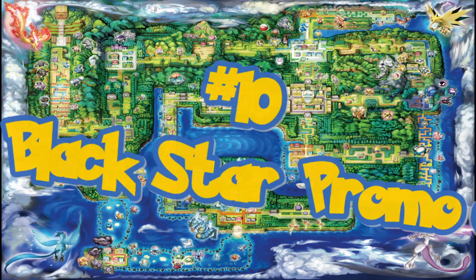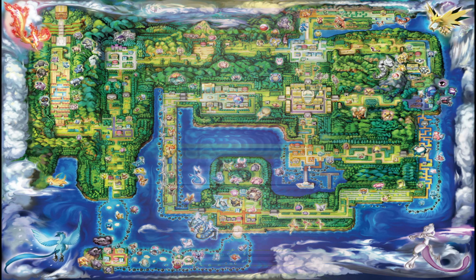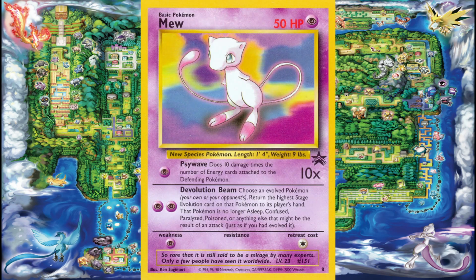Starting off at number 10, we have the original Mew card, a promo from the Wizards of the Coast set. This card was the only Generation 1 Pokemon that was not released in the main set, and can only be gotten as a promo card.